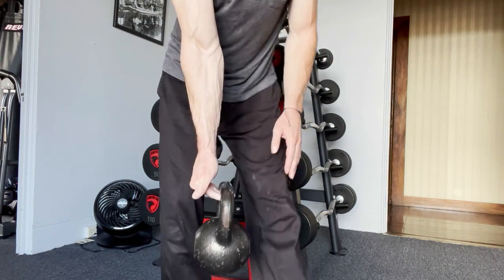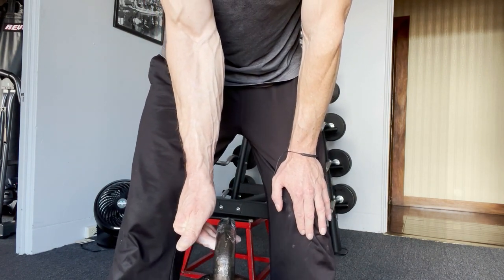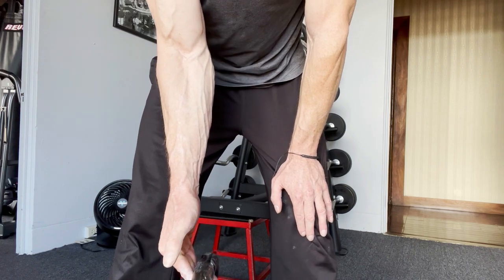Okay, I hope that makes sense. So I'm holding this as long as I can until I can't hold the weight anymore. And then I'll move on to the other arm.